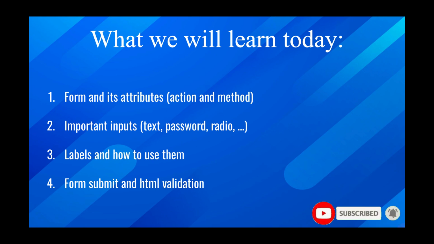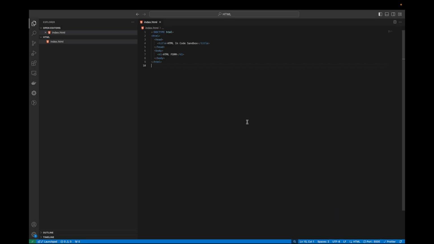Without losing time, let's go to the code and start learning about forms. About 70 to 80% of tags that we use, combination of them to make our website, we already have learned in previous section. Another important part of the HTML is form. We use form to capture user information, and that information can be used for different things.